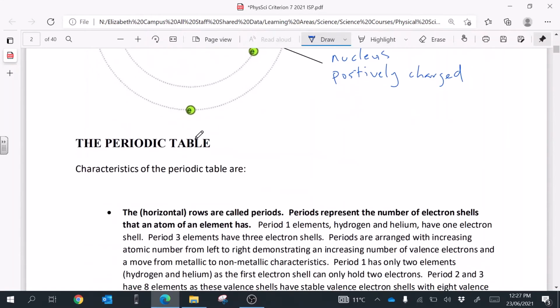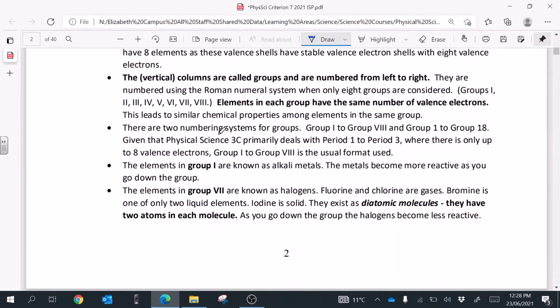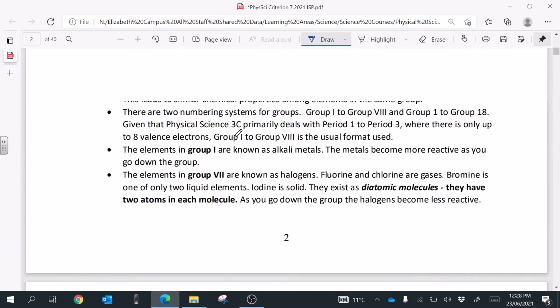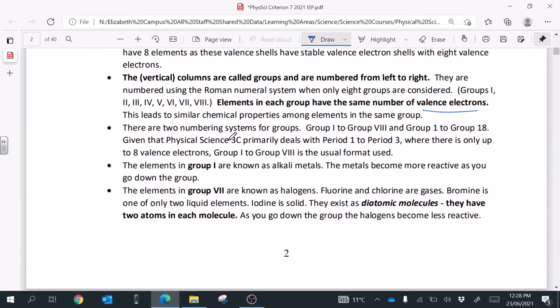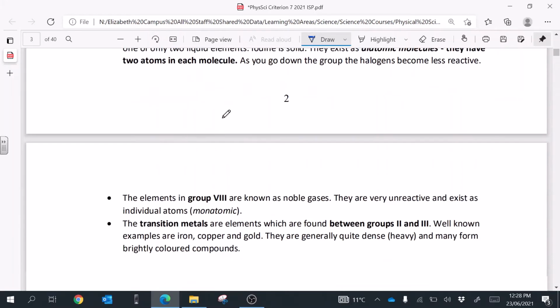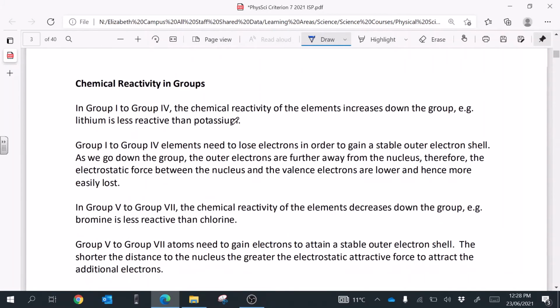Okay. And the periodic table, we covered that in Criterion 4, so please go back and review that. I don't want to spend too much time going over that one. I guess the things you need to remember specifically are the Roman numerals. So groups 1, 2, 3, 4, 5, 6, 7, and 8 in Roman numerals, and they have the same number of valence electrons in those groups. So it's going down the periodic table. That's going to be very important in chemical reactions. So if you're not sure with your Roman numerals, then please go over that again.